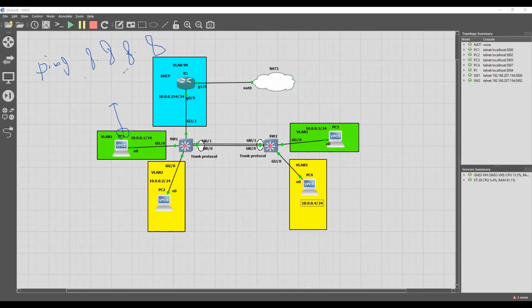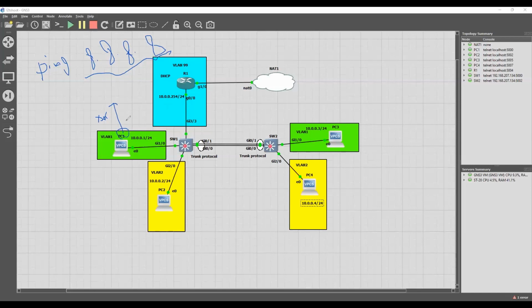PC1 looks at the destination address of the ping packet. It says, okay, we are trying to reach an address that is not locally attached. So PC1 doesn't know where to send it. If not configured with a default gateway, PC1 has nowhere to send it, so the address is not resolved and the host is unreachable.